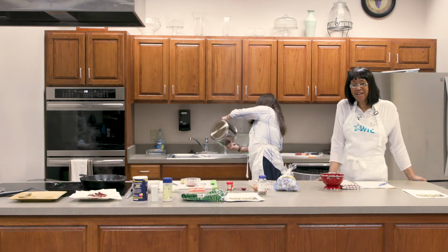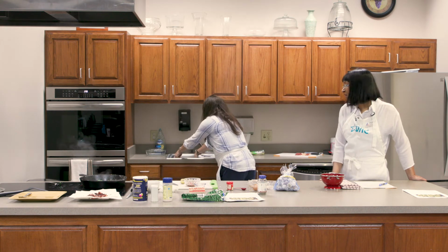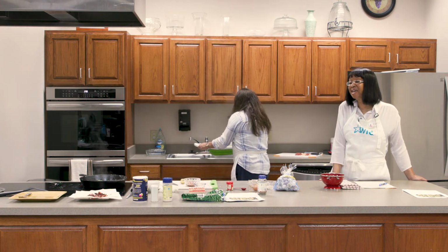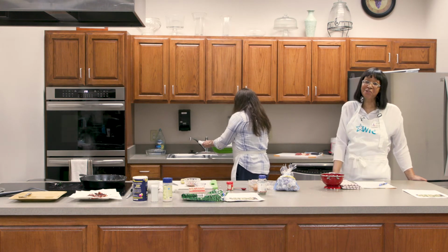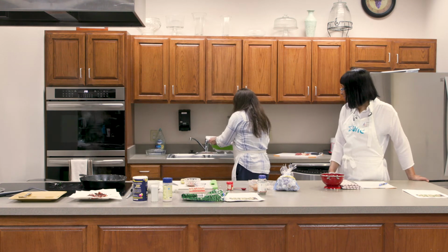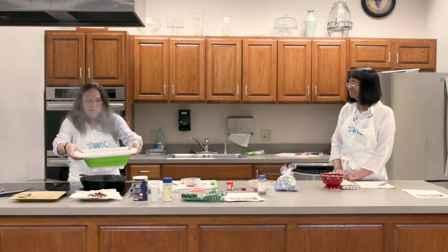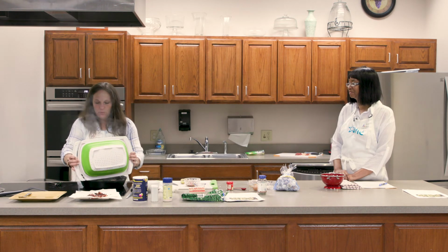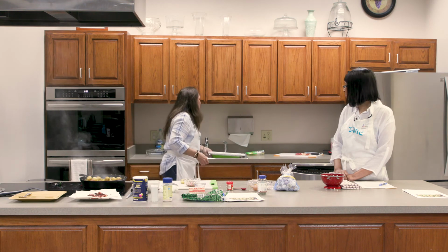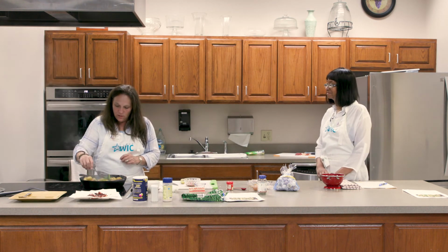Kathy's draining the potatoes now. And be careful when you're draining these, because it can get really steamy and really hot. Make sure your children are not around at the time. You can put them in whole, or you can cut them up. It's whatever your choice is. For this part of it, I'm just going to put them in here.